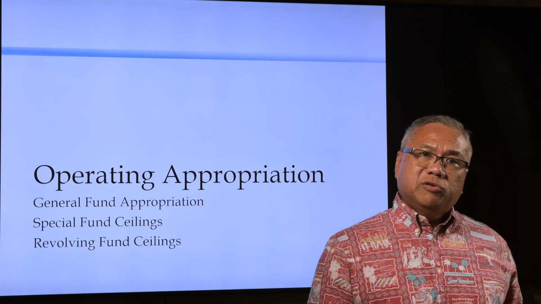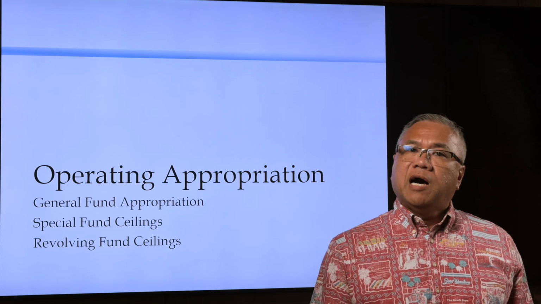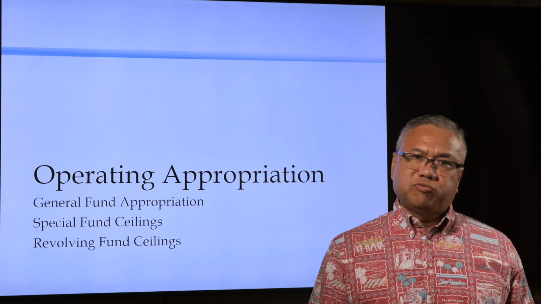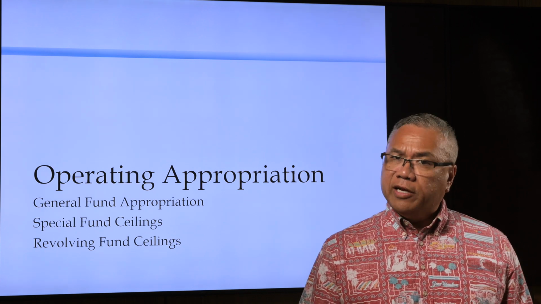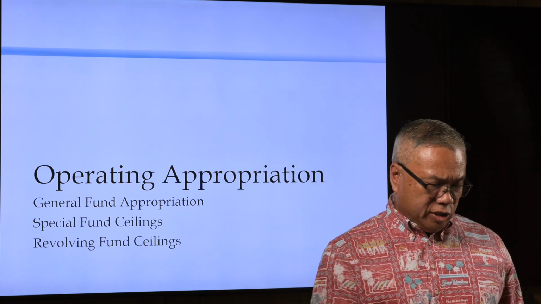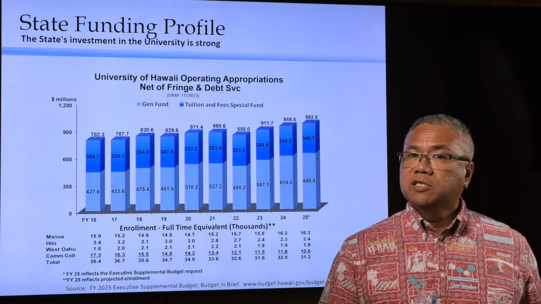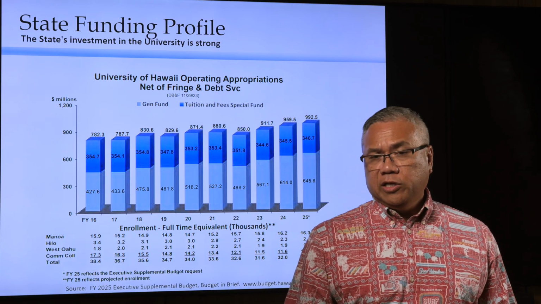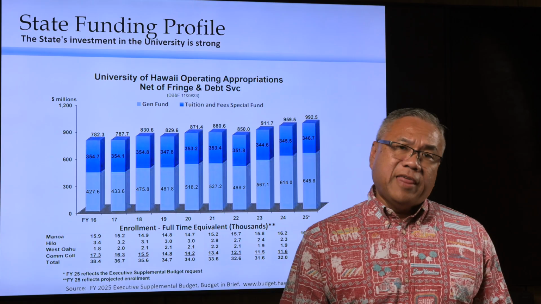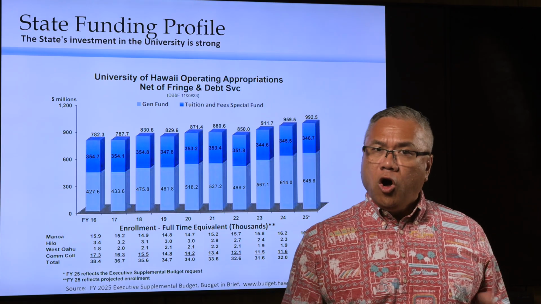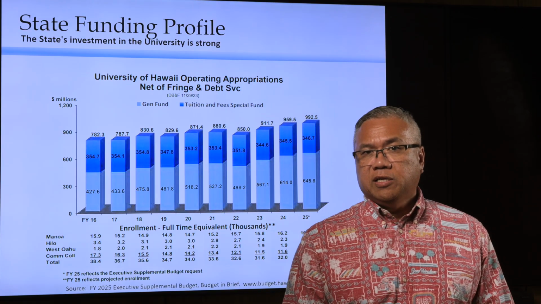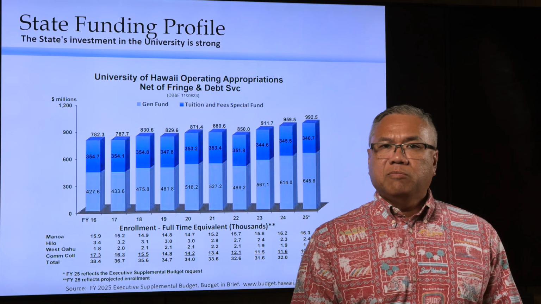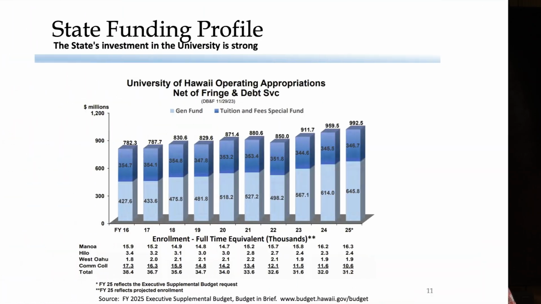So in this part of the series, we're going to talk about the operational appropriations, or the operating budget appropriation, how that is reflected in the budget, and what you can expect to see as part of the University of Hawaiʻi's budget. Now, I mentioned the earlier series, the first part. That one talked about all of the general components of the budget and mentioned specifically the operating portion. And that's what we'll talk about today.